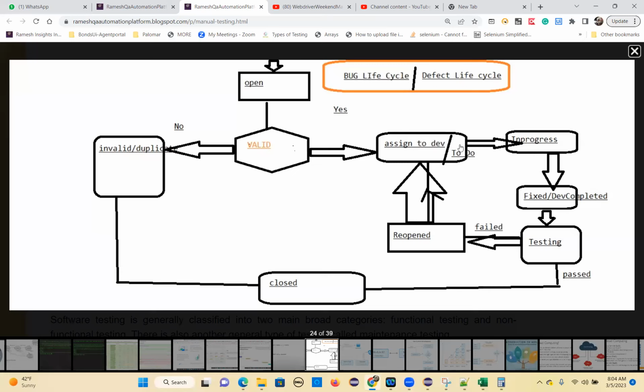They will change the assignee to the person who reported the defect. Then you will retest that fixed bug. In the retesting, if it passes, you will close that bug. If it does not pass and it fails, you will reopen that defect and assign it to the same developer. So this is called a bug life cycle. From the time the bug is opened till closing, the statuses it undergoes are called the bug life cycle.